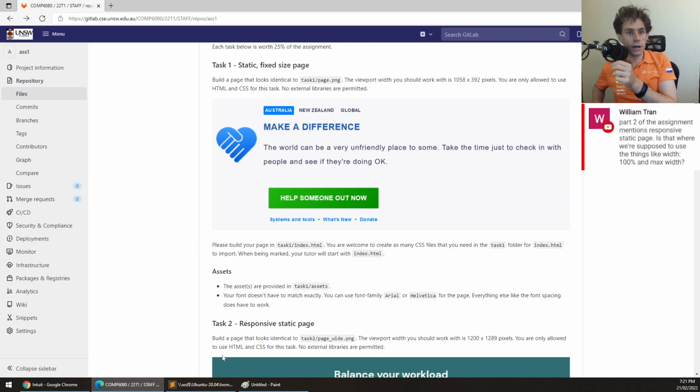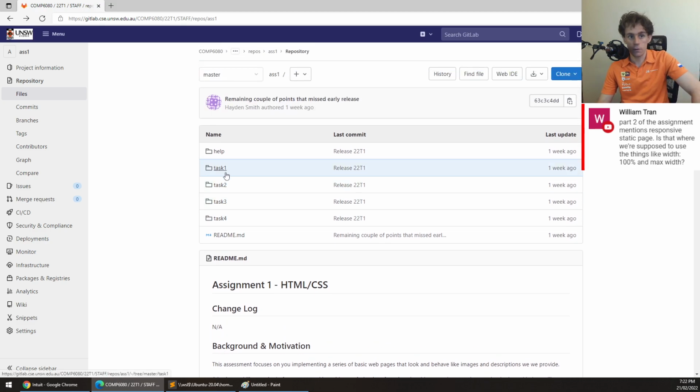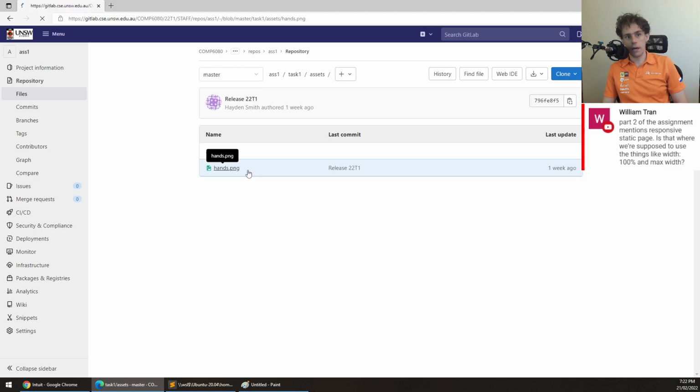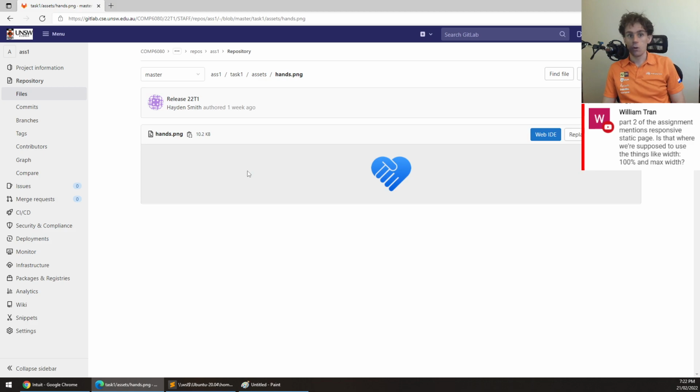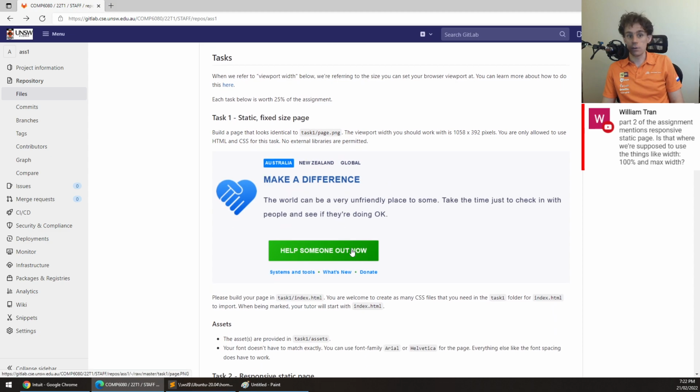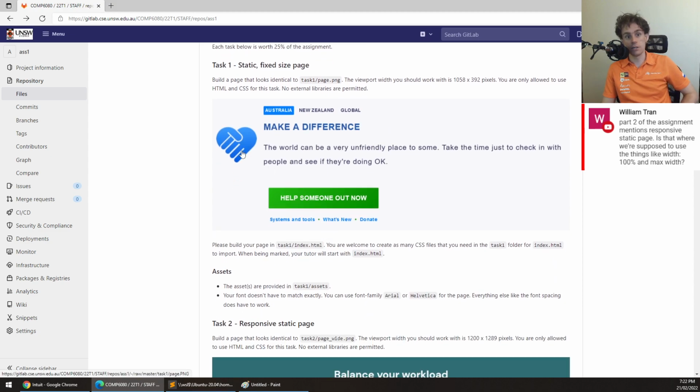The only interesting thing about that is, if you want to add CSS in an external file, that's okay. In fact, we've kind of set that up for you already, where we've got this file. Oh, no, we didn't. Sorry, I thought we did. You can go and make another file called styles.css or index.css or something. And the assets that are on that page, which in this case is just the hands, we give that to you too. So everything else on that page you should be able to completely make with just HTML and CSS, whereas that's just an image that you can include, right? Pretty straightforward page.